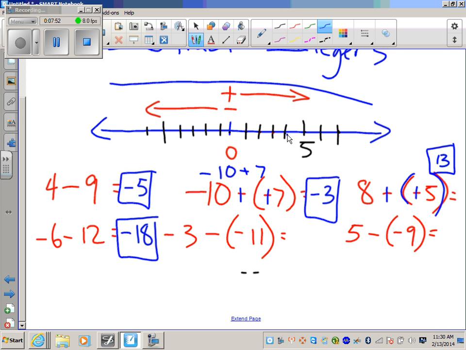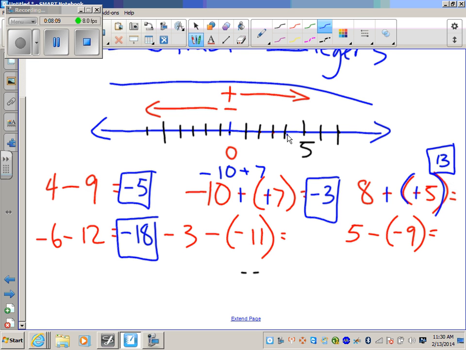But that's what you want to find out for your number line. Because what if there's two negatives? Are you going to go twice? What if there's a positive and a negative? You're going to go right and then left? No, you want to know just that one direction.